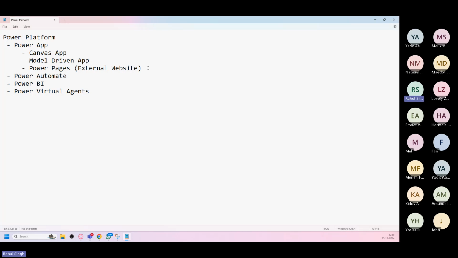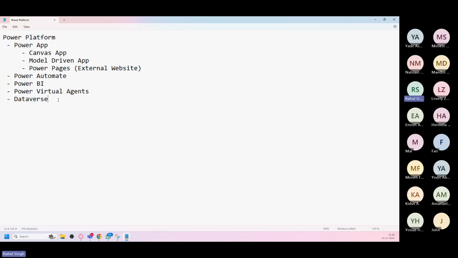There's one more term which will be related to this. Maybe I'll write here, maybe after Power Automate, I'll start. It's called Dataverse. I'm not sure you guys have come across this term or not, but I mentioned it in my previous class. Dataverse is nothing but a database created for Power Platform applications. Just like SQL is a database, Excel is a database, SharePoint list is a database, similarly, Dataverse is also a database created for Power Platform applications, basically.